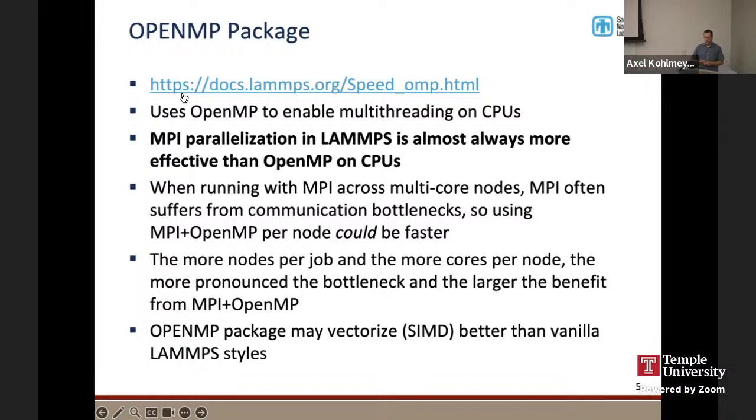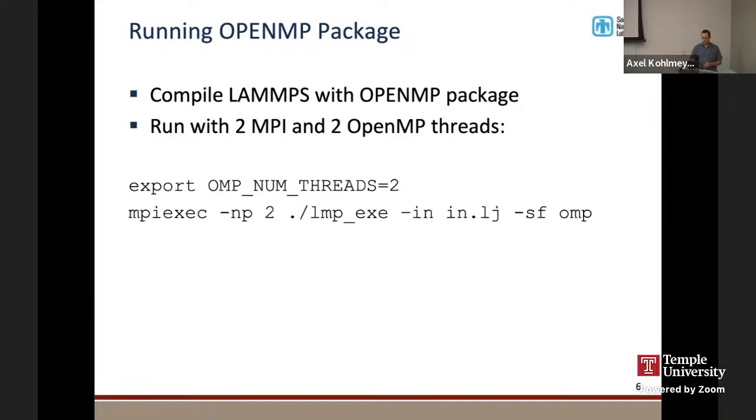OpenMP also has some optimizations to vectorize better, this is SIMD vectorization, than the vanilla LAMMPS styles. It also has some other optimizations like in OPT, which reduce some overheads of if statements through templates. Again, you have to compile LAMMPS with the OpenMP package, so if you're using either CMake or traditional make, you have to enable this package.